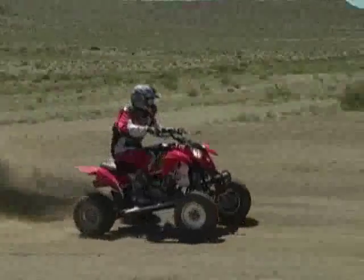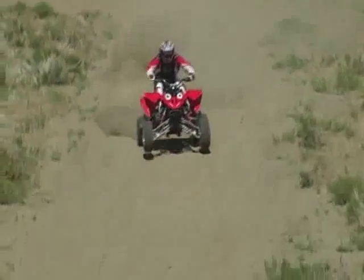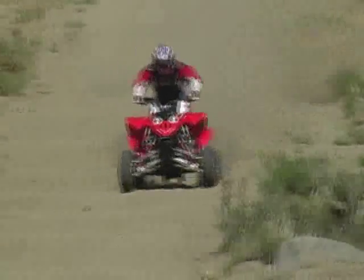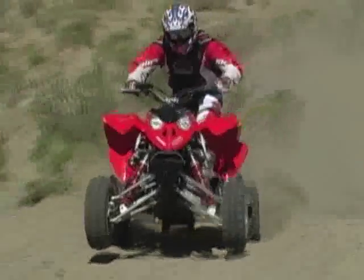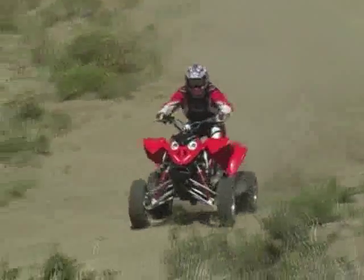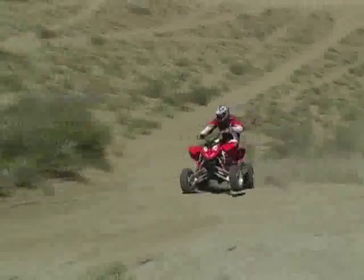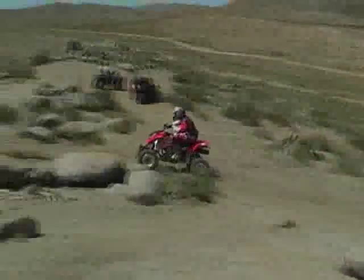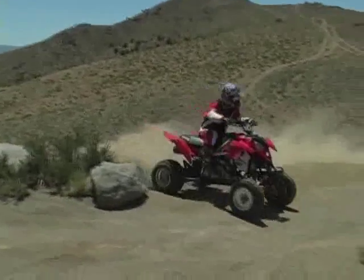The power of the 450 engine — what I really like about it is the fact that you can lug it. When we were coming up the long hill section here, the machine actually worked better in fourth gear. I actually lugged it in fourth rather than running it on the rev limiter or in third gear, and I seem to be able to do that with no problem. By just slipping the clutch a little bit, you're able to get a little bit of wheel spin if you start to lug the motor down. That part works really well.